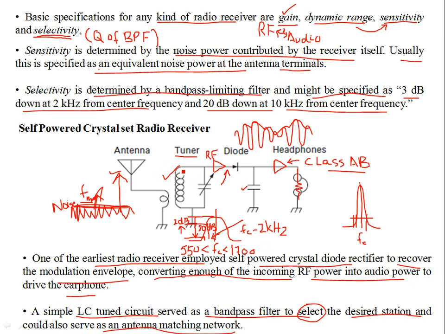So basically the power that you are going to transfer to the rest of the circuit from the bandpass filter, which is of course tunable, the power that is going to be transferred from the antenna, this LC section is going to match that power to the desired frequency. So it's also a matching network for the antenna, because that matching frequency is your center frequency. Other than that, there's no other frequency the bandpass filter is going to favor to get through.